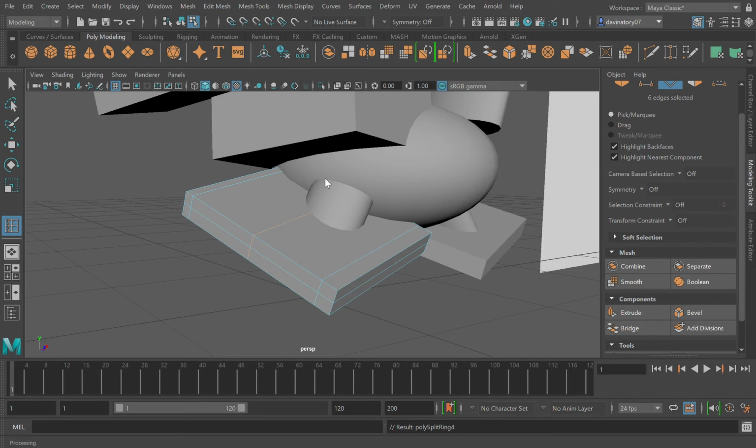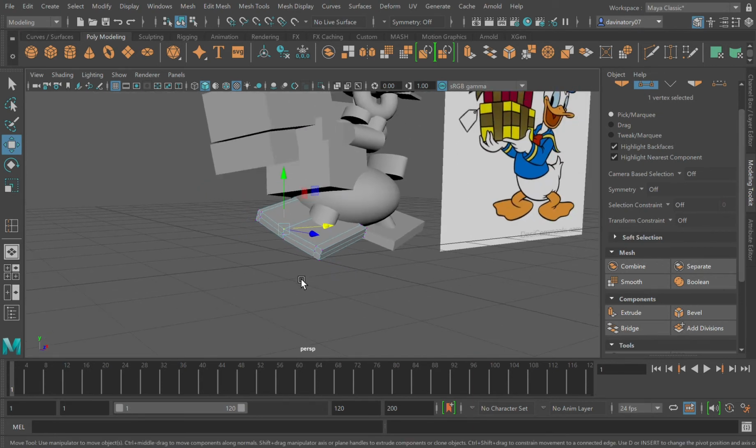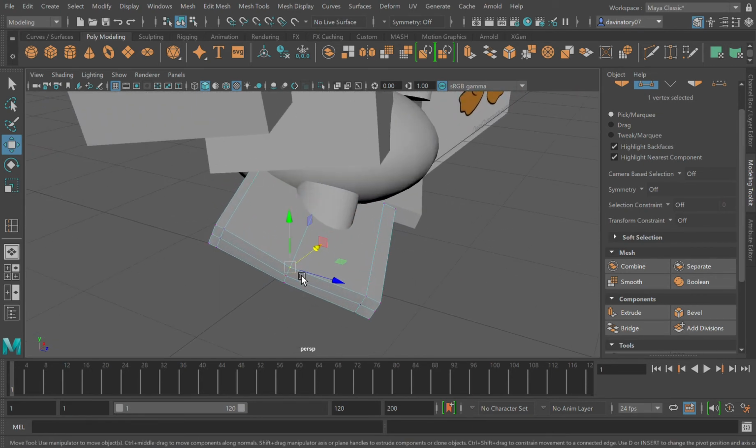So now we can go back to Object Mode. Now what we're going to do here is make that little stub. So grab this part of the model and just move it outwards. Now what we've got to do is make this area, like a ditch area sort of.